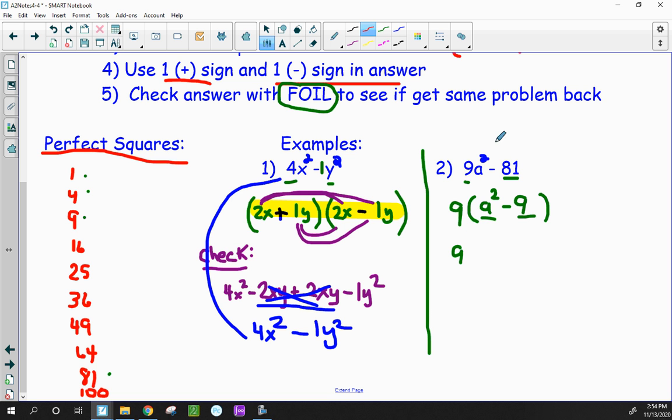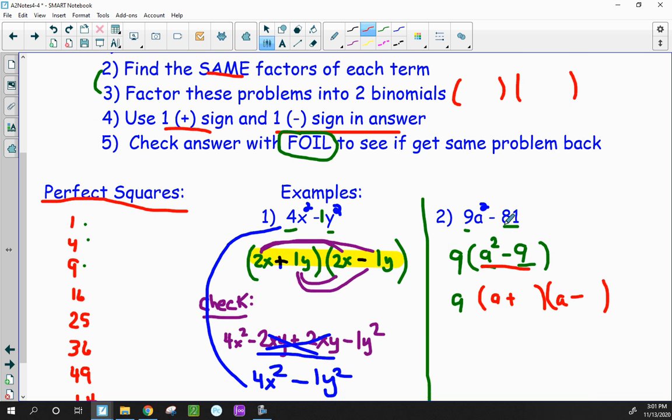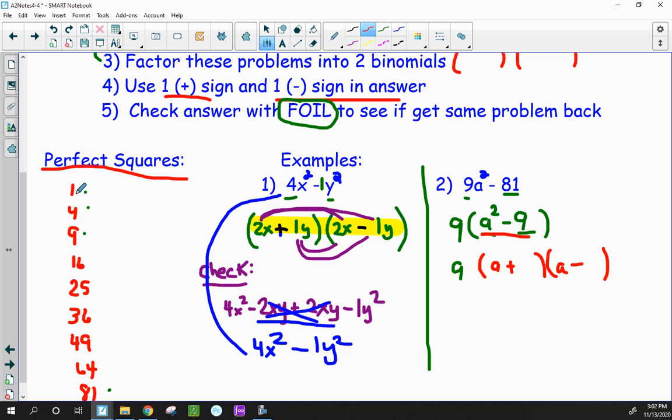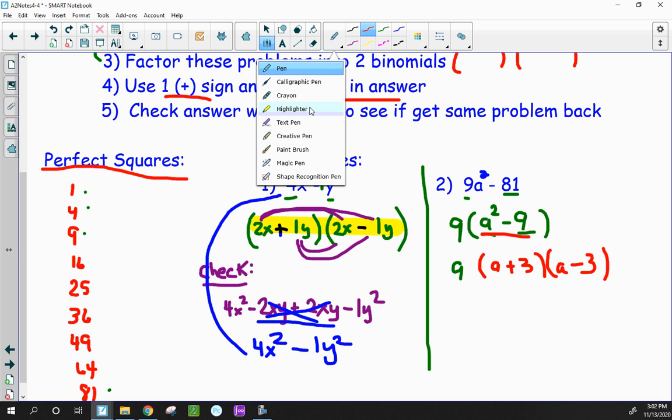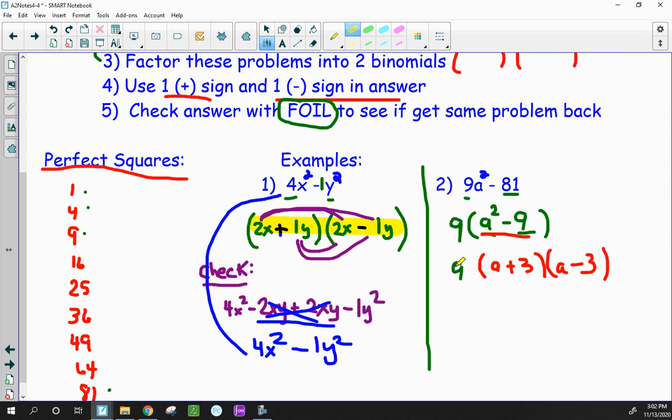Now your focus is inside parentheses. Okay, so factors of a to the second would be a times a. Remember, we're doing a DOS right now, so 1 plus 1 minus. And then you need factors of 9 that are the same factors, remember, from your notes. And that's going to be 3 times 3, so we'll put a 3 here and a 3 here. And so that, including the 9, everything I'm highlighting is the final answer for that factorization.